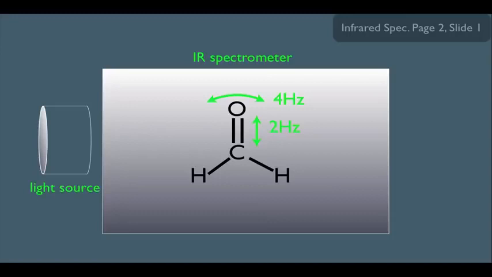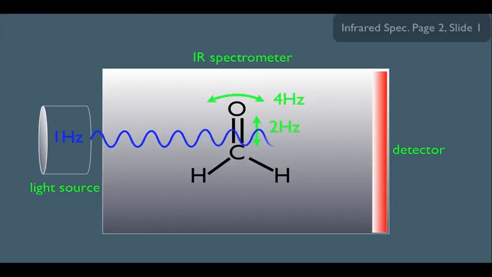On the other side of the machine, we have this thing right here, a detector. And all it can do is detect light. Now, imagine this for a second. Let's say again, our light source has the ability to produce light at various frequencies. So let's say we set our light source to deliver a light that happens to have a 1 hertz frequency. If we shine this 1 hertz frequency light at our molecule, it'll go right through the molecule and hit the detector. And the detector, of course, would say, when you shine 1 hertz frequency light at the molecule, I detected it. We'll see why that happened in a second.